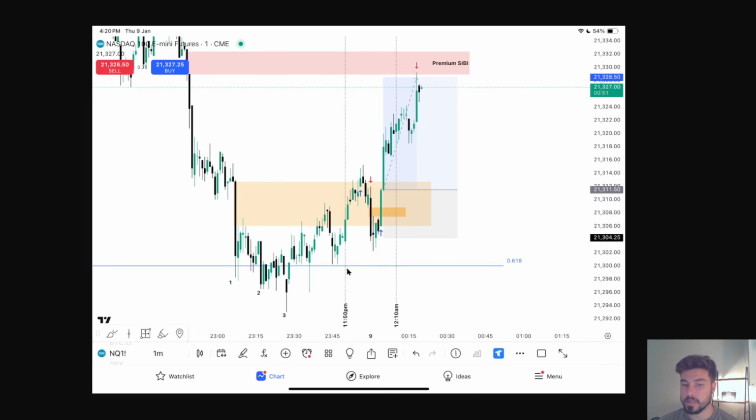There was SMT between these two lows. Nasdaq was making higher lows and ES was making lower lows. SMT during a macro, inversion fair value gap, and targeting a premium CB. But that is not all. I thought price would go much higher, but I was just taking the fraction of the portion that I needed.